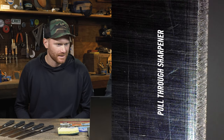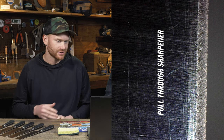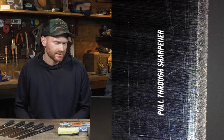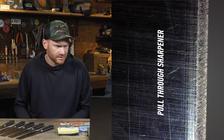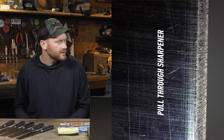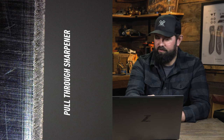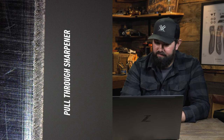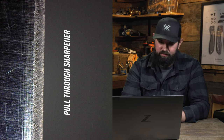Let's take a look at it a little bit closer under the digital microscope. Here's the picture of the pull-through knife sharpener under the digital microscope. Anything stand out to you in particular? Yeah, we're seeing some of that same — I call it knurled texture or just like that matted texture. It's a more matte finish there. It's got a pretty clean edge and a decent transition to the bevel. What I was most surprised about when I went to take a picture of it was just how clean the transition is — it almost looks precision-adjust-like, it's that clean. I didn't think that would be the case with a wheel.